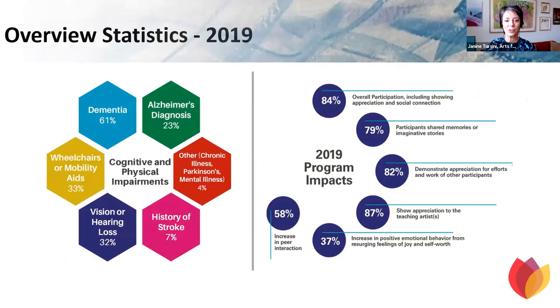So this overview of statistics here, in this slide, is really a deeper dive into the abilities and the impairments that we see in the programs and in the groups that we are providing these programs for. So in a typical workshop, we'll be with between 10 and 20 older adults and caregivers. And caregivers typically have been professional caregivers when our programs were in person. And now we're seeing family caregivers join in some of our programs, which we're delighted about. We've always wanted to reach closer into caregiver communities, and family caregivers are important to us. So we're seeing more of them in our programs now.